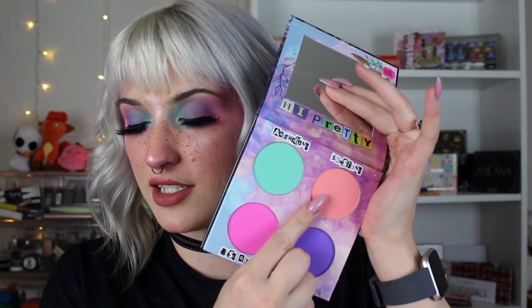I love this look. I'm so sad I have nothing to do tonight. It's just so pretty and cute and fairy-like. I really like this and really like this palette. I think it looks so pretty. I freaking love that Sunstone shade so much. It's stunning. I feel like I'm going to be wearing that the entire duration of spring and summer this year. What do you guys think of this palette?